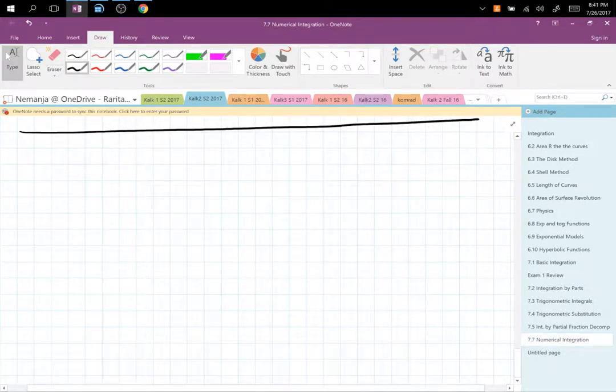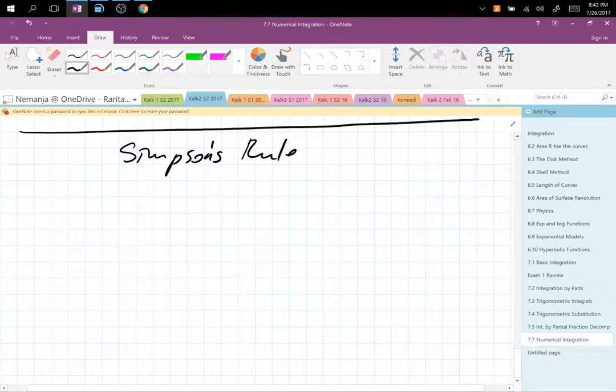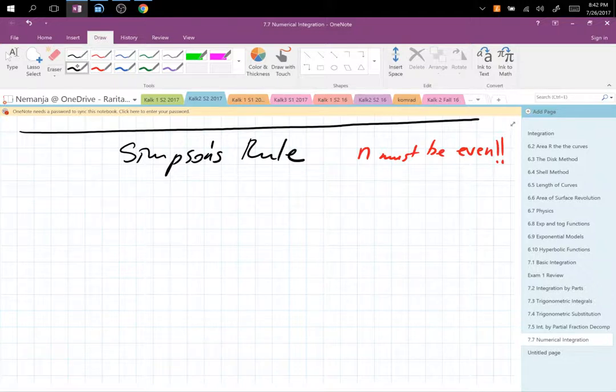The last method is the Simpson's method, which is quadratic approximation, which means now we have to use 3 points at a time. Now, this one has the restriction, n must be even. That's the restriction. Make sure you know this. A troll question on the test is use the Simpson rule with n equals to 5. It's a troll question. Because all you need to do is to answer: you cannot use Simpson rule on 5 rectangles. And that is because the pattern would not work.